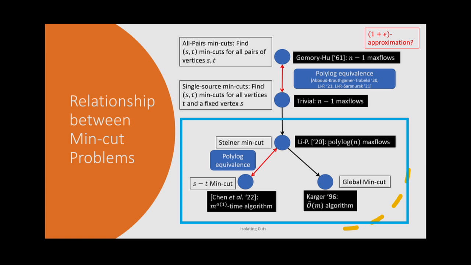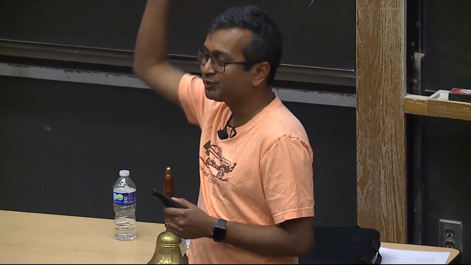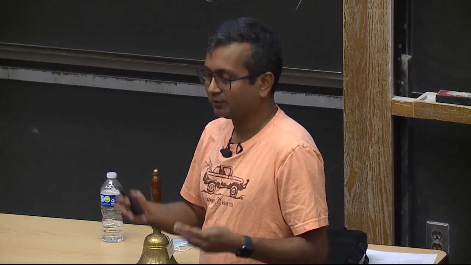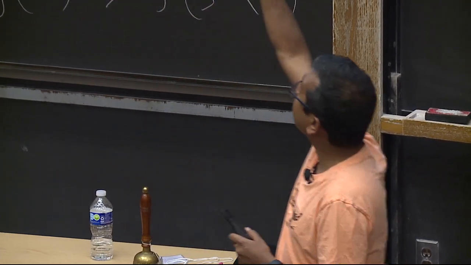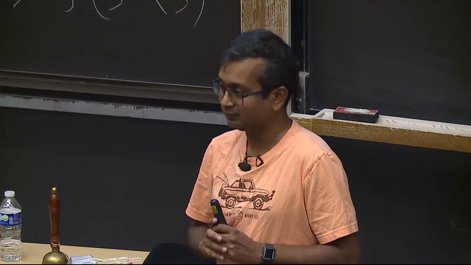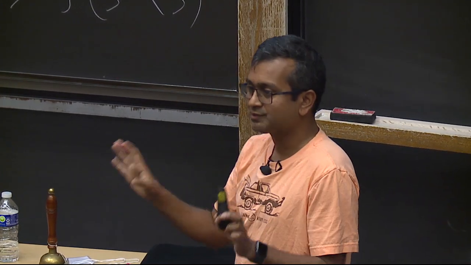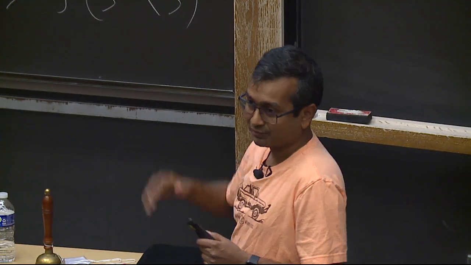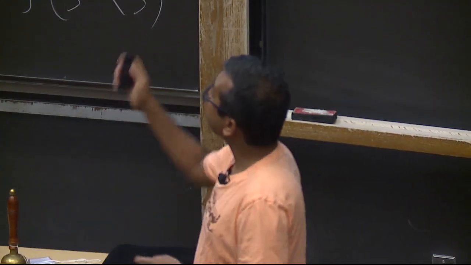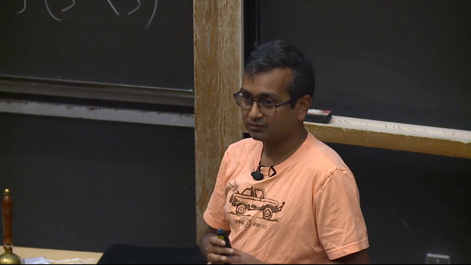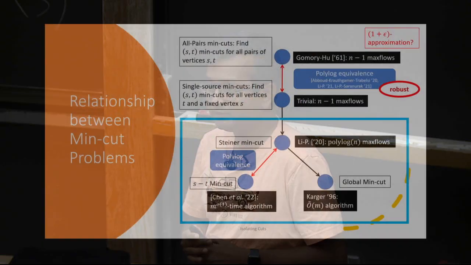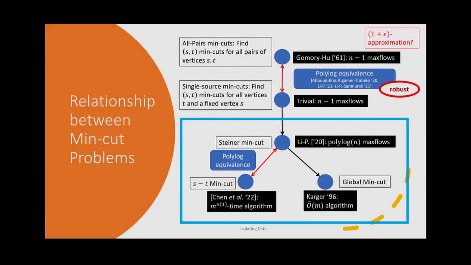Okay. So the first question you might ask now is, now I have allowed myself approximations. So if I am allowing approximations, does that polylog equivalence on top still work, right? Or is it very specific to exact algorithms? And that's where these different references differ a little. The initial ones weren't explicitly tackling approximations, the later ones do. So with these better reductions, the ones that came later, we know that this reduction actually is robust to approximations.